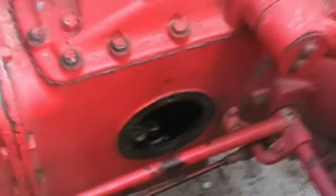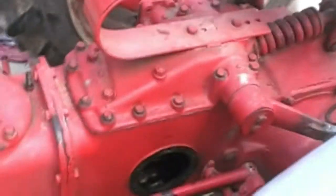Now, side cover, other side cover. We'll have to go down here and secure the drain plug, and we can fill it back up with oil.